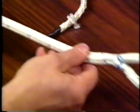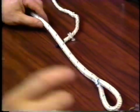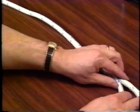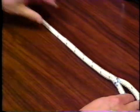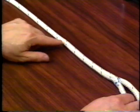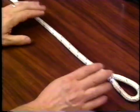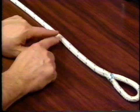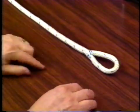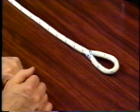Now you see that's what we did. We tapered that, you see, back off a little bit. We tapered that, and so where we've got this extra rope stuck down in here, you can barely see. I bet on screen you can't see it, but there's a little bit of a hump right here. And in your larger rope it might be more obvious. There's probably going to be more need to taper it there than there would be here. But it makes a nice looking eye when you taper it like that. So there we have our eye.